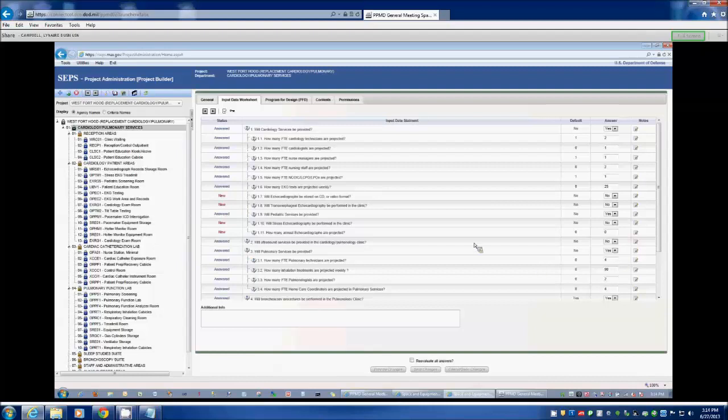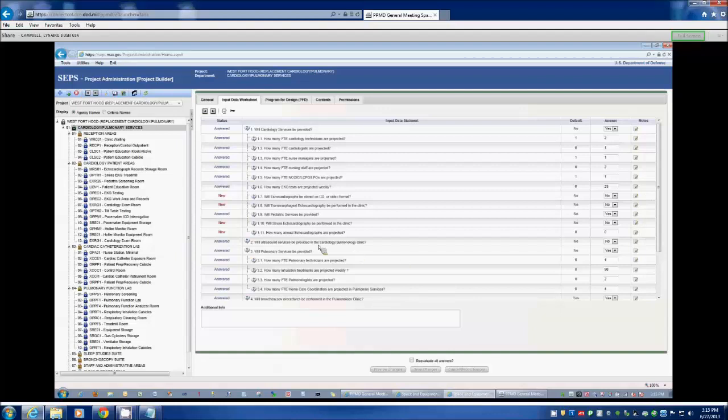And lastly, on this particular screen, as far as input goes, notice this column over here to the right-hand side called Notes. Now, this capability was in SEPS 2, but it was a little more difficult to find. You had to right-click on a question and then state that you wanted to add notes. What's good about making the notes a little more visible to you is that hopefully it will become more routine for you to put in comments and notes on just about everything in the application, so that you've got a historical perspective of why you do what you do in your project.